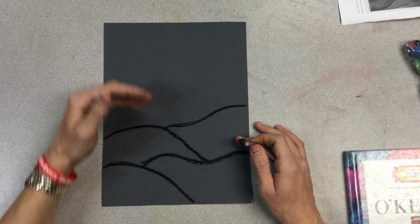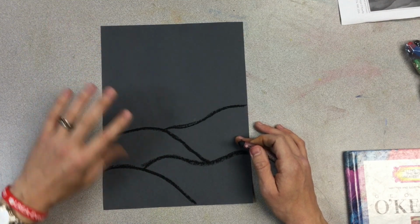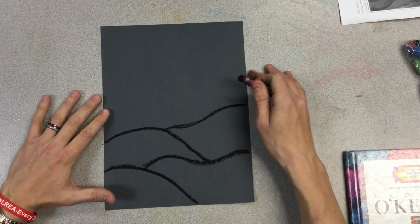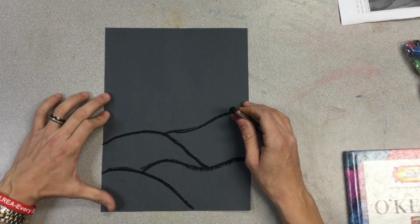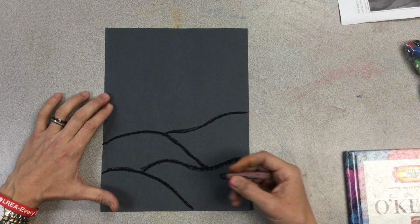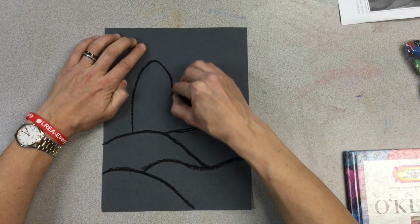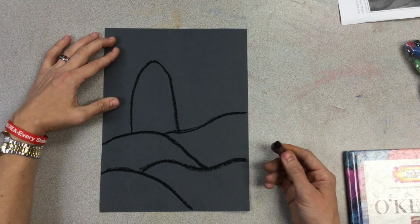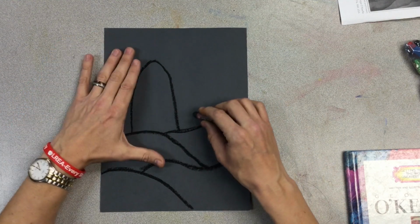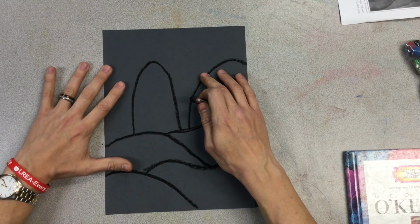I'm moving up now, up the paper in distance that's farther away. And I'll show space by making some mountains in the background. But these are mountains in a modern landscape, so they don't have to be super realistic with lots of trees on them. Instead, I'm going to do round-topped shapes, sort of like a gumdrop or something. And that's going to help show the style of modern landscape. Some of them might be wider than they are tall. And we want to show some overlapping too.